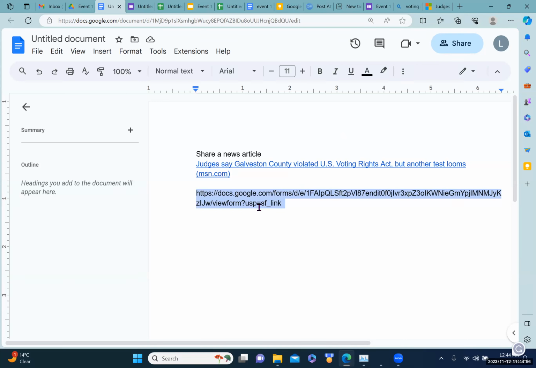And sometimes in a document, you put a link in and it doesn't really recognize that it's a link. So the key there is to go to your menu again, the three dots, and go to the link here, and it'll turn it into a link. But still, it's pretty long.